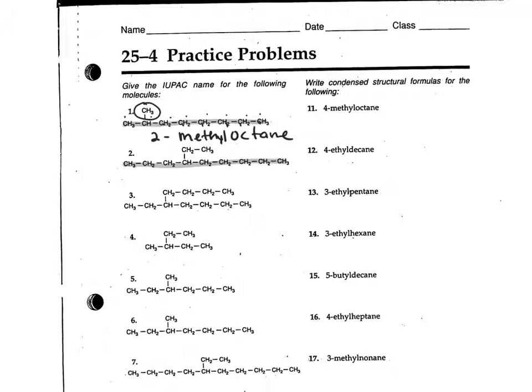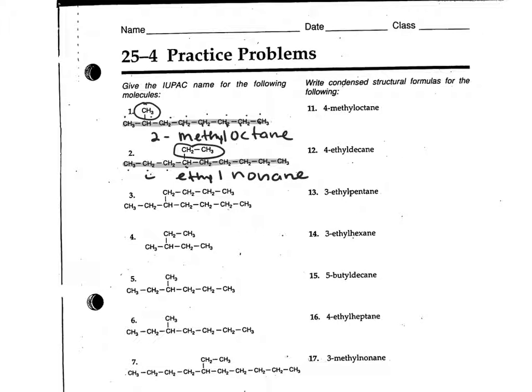There's 1, 2, 3, 4, 5, 6, 7, 8, 9 of them. So 9, if I go back, I'm going to start with the prefix, and it's like we write the names backwards. So I start over here, non, ane is the suffix. That's nonane. This has not been named yet. So I go back to my, so in front of nonane, I'm going to put ethyl. And then if I count left to right, I get ethyl coming off of carbon 1, 2, 3, 4.